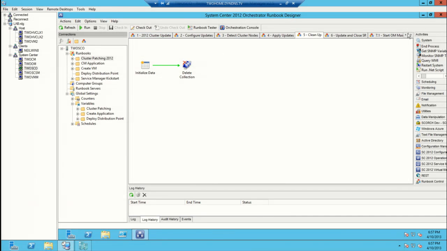Once that's completed, come back out to the main worker runbook and update and close SR. And this is just some Service Manager maintenance. We're basically updating the service request: hey, this has been completed. I did something kind of cheesy in this demo, and I put start time and end time. So right in the request, you can see when we started updating the cluster, when the end time was, so you can get a good feel of how long it took to perform the request, and then we close out the request. And at that point, it's done. So full cycle.